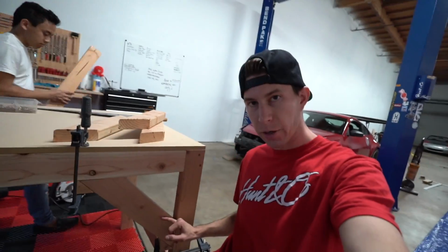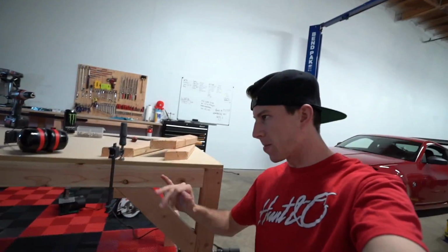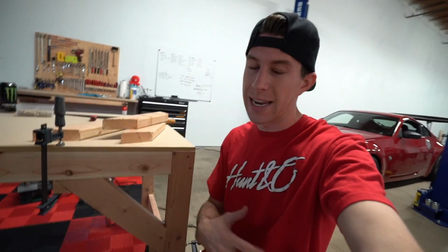Over the course of the next couple of days, we're going to be adding these diagonal beams just to give it more rigidity. We noticed that you could kind of wiggle the table back and forth, and if we add these support beams in all 4 corners, it should really help. We didn't know a way to drill it, so we're just gluing it. So we're gonna leave these clamps on overnight, and each night when we leave, we're just gonna glue on each corner. So slowly but surely, it will be finished.